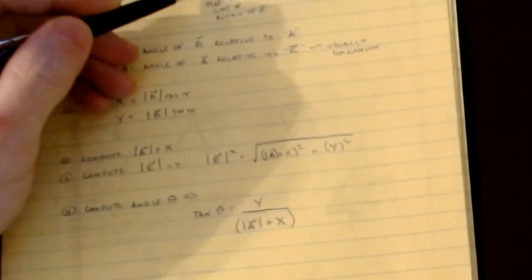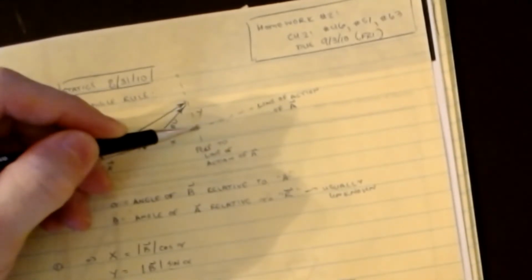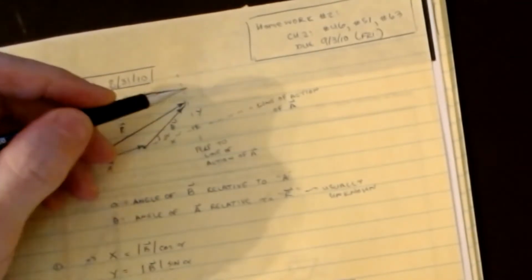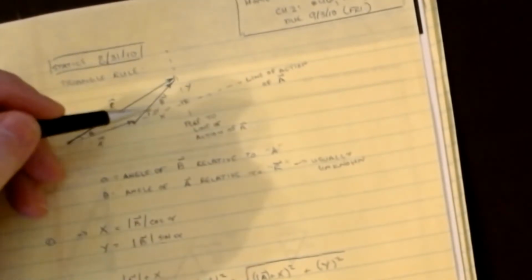That gets me the distance from here to here. That gets me the distance from my start point to this common point where these two lines cross. Okay, and again, these are perpendicular, these are 90 degrees to each other. That gets me this quantity. And then if I know those two pieces, and if you know A and B and that angle, which you should know, then I can find x and I can find y.